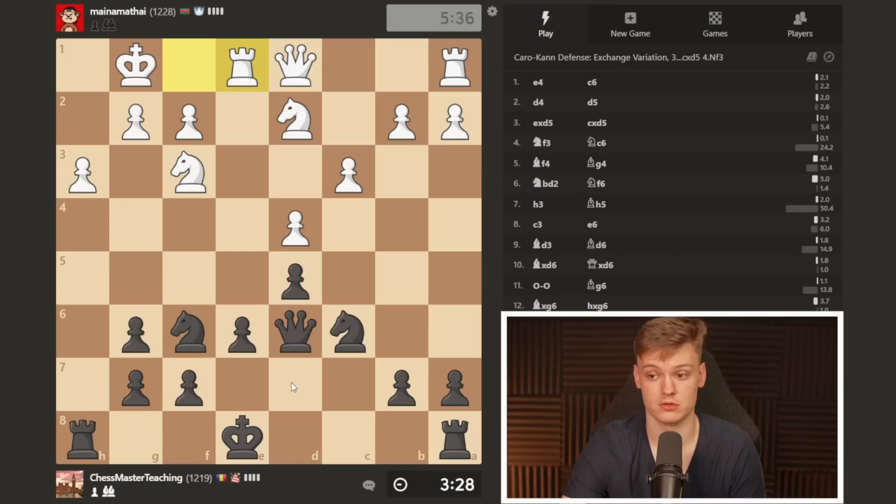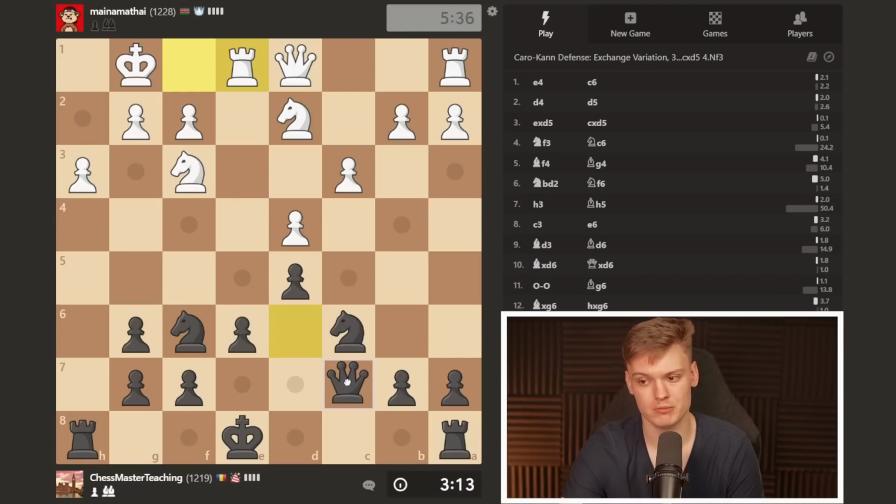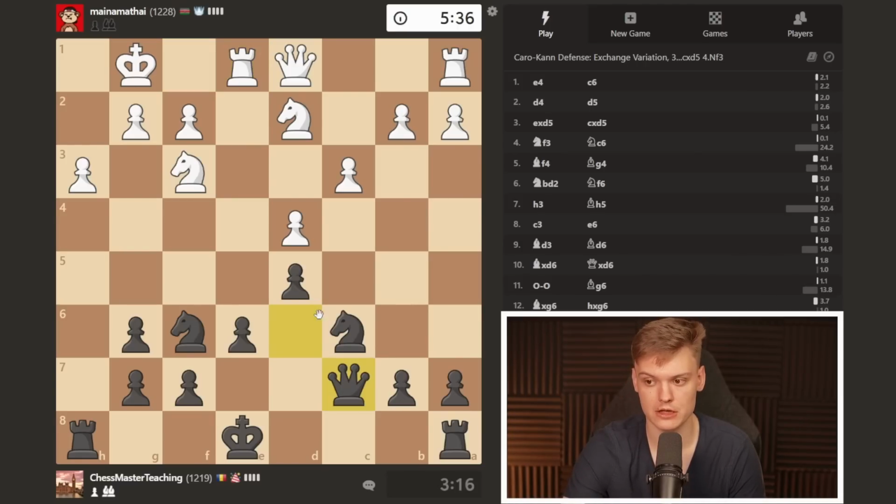But important, you have to watch out for something here, because if you're not careful, he may be able to get knight e5 and then f4. So the point is, whenever he's ready to play knight e5, you're gonna have this queen c7, kind of obscure looking move, but it's a really nice little detail.